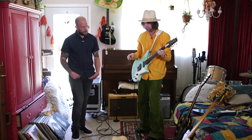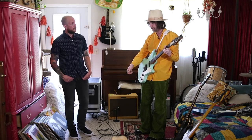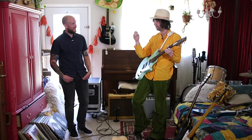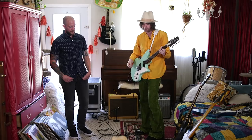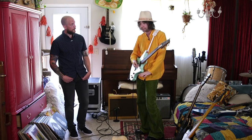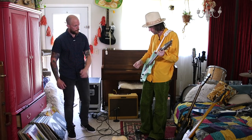But I actually love to just make chords and then turn the knob afterwards, because it kind of does that weird thing. I don't know how many people really use it for that. Not a lot. But anyway, you can hear how it sounds on its own. This is kind of the idea.